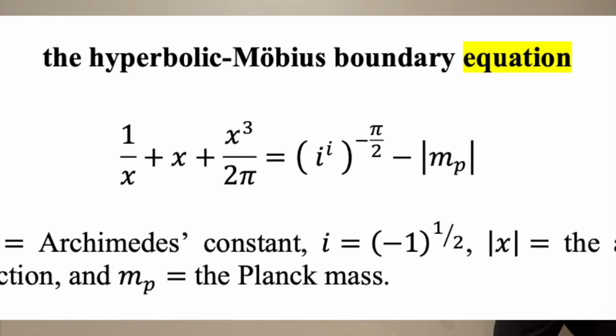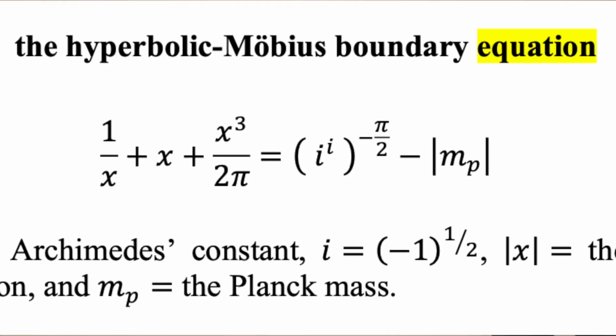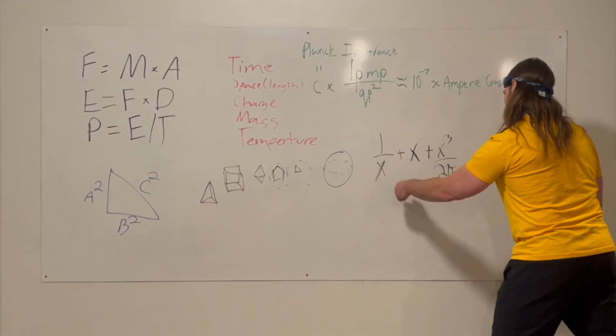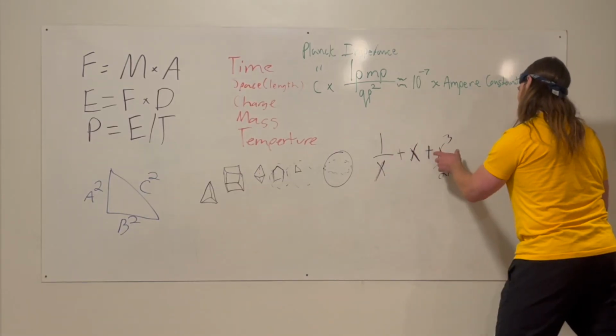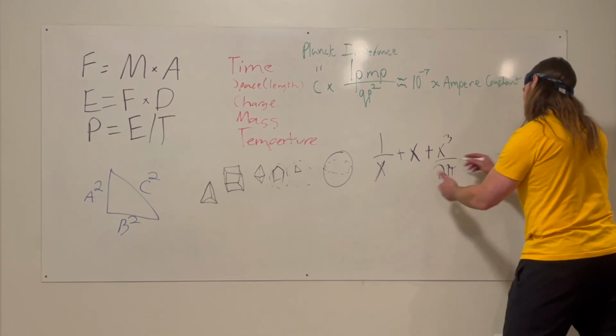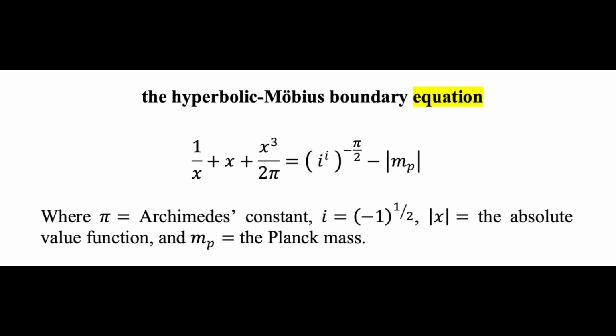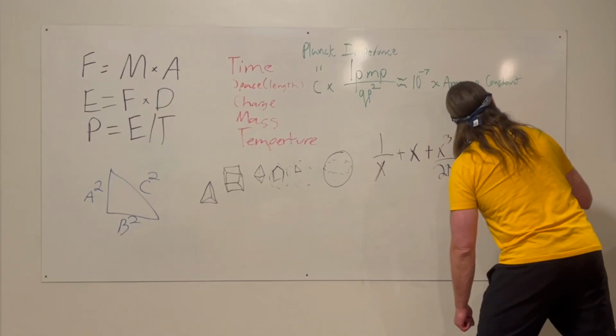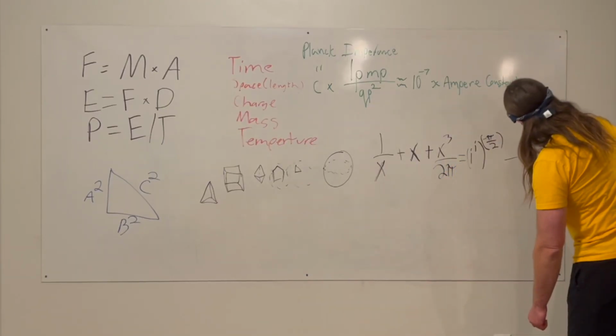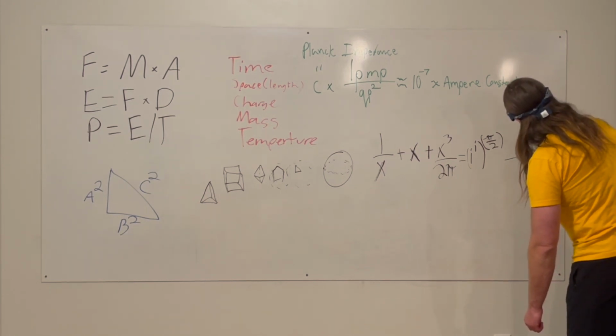So what is this? We've got whatever thing's happening, 1 over that. We've got the thing itself. We've got the thing cubed, so almost a volumetric thing there, and you're doing a twist. So that equals i raised to the i, all raised to the negative pi divided by 2, and we set that equal to a lambda difference, so we subtract out the mass gap.